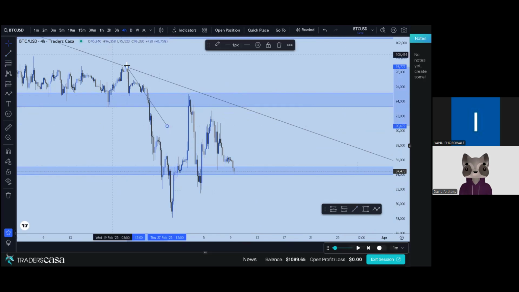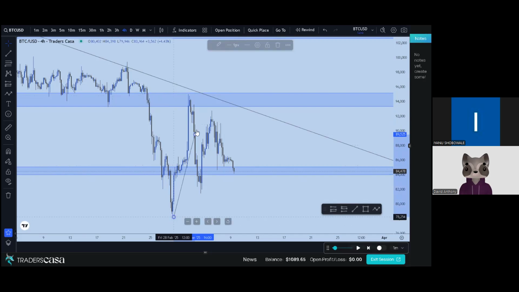Let me use this touch here. We can see how price dumped, and then we can see how this trend line got broken. A new one was formed, right? And also broken, right? Now what we have here is this area here. Are you with me? Yeah, I'm with you. This is what we have now, right?